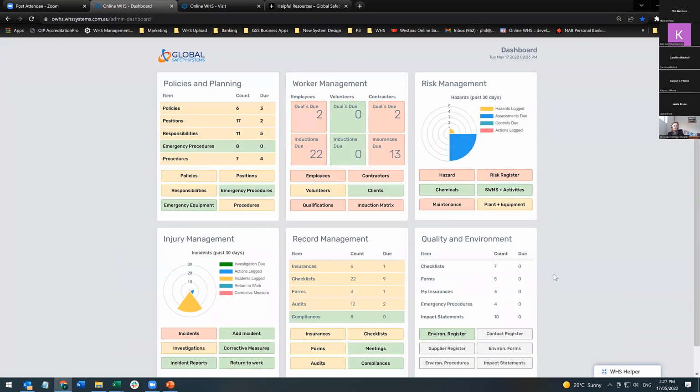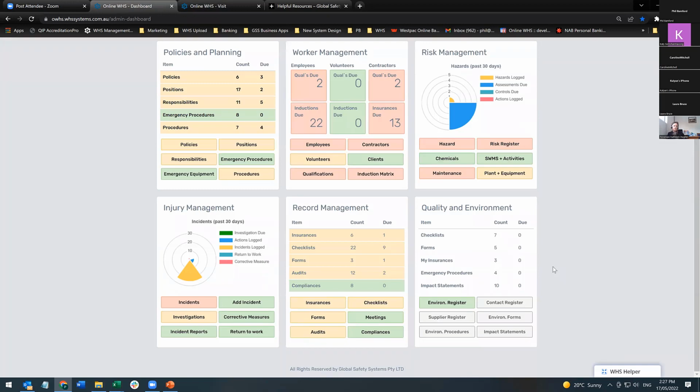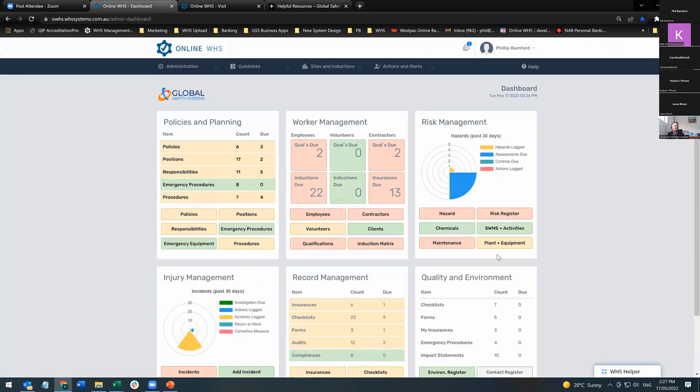So it kind of other features inside the system, obviously, I'll be highly recommending that you induct your employees to all the safe work processes, their plant and equipment, their policies via the induction builder, because it is keeping it into that employee's log. And that's something a lot of people aren't doing.